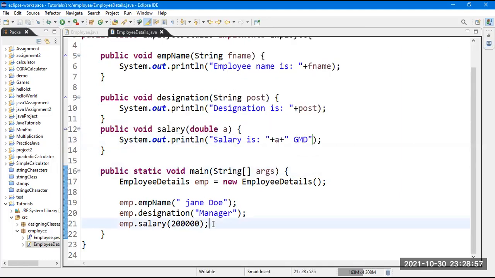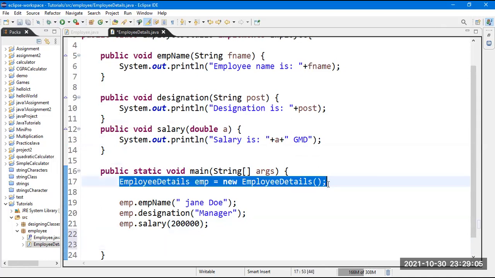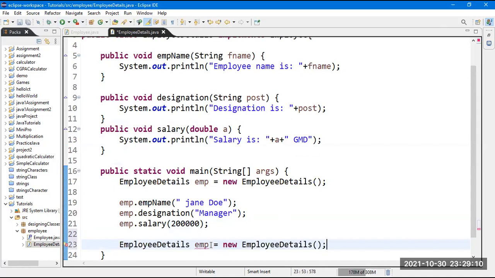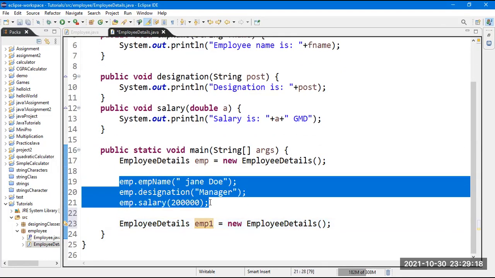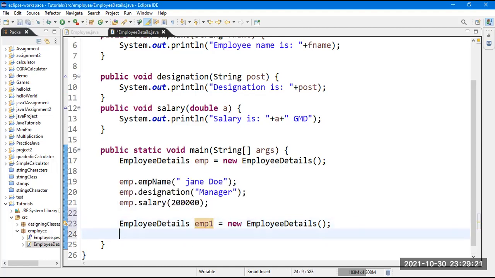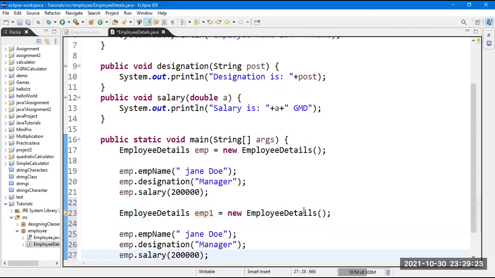Now if you wanted to add another employee, then you have to create another object. You could still use something similar here, but the only difference will be the object name. So I'm going to copy that, paste here, then change the object name, so it will be emp1. Then I can copy this one also, paste below here. Then I can change this one to Bucky Roberts.